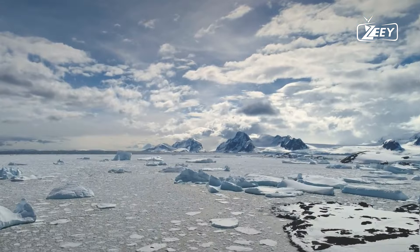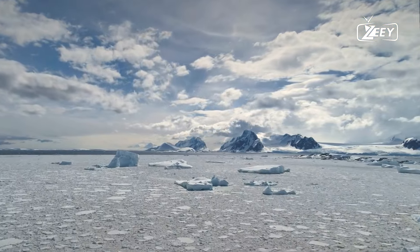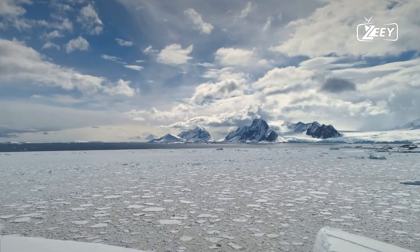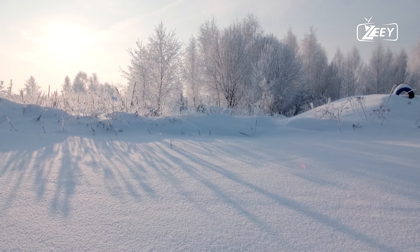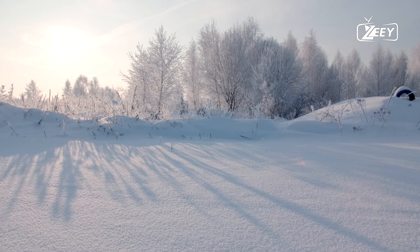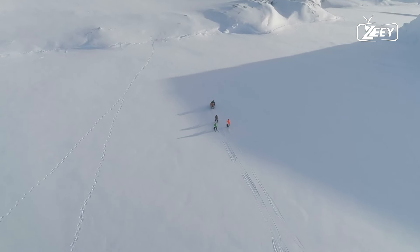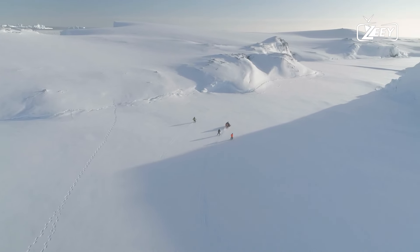Because of Greenland's huge ice sheets, which function as an insulator, the ground underneath is kept warm by the Earth's internal heat while being protected from the bitterly cold temperatures and winds above. In some areas, the ice sheet is firmly attached to the frozen ground, providing stability. However, closer to the ice sheet's edges, where it is thinner, the base is thawed and the ice is covering moist soil. If there is enough water beneath it, the ice can flow more quickly, which could accelerate the melting rate.